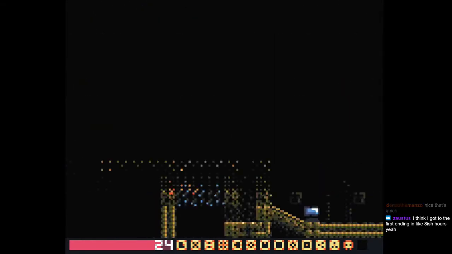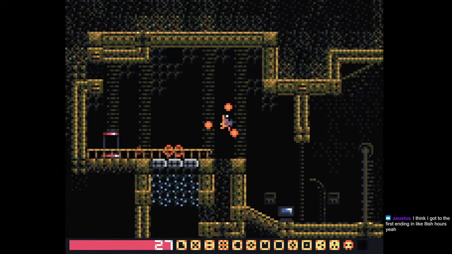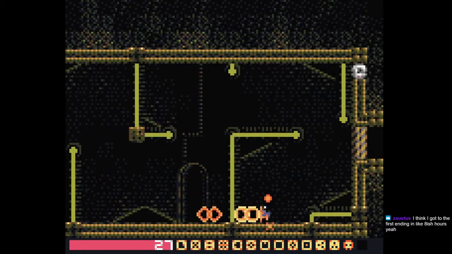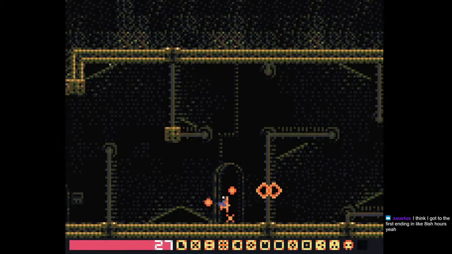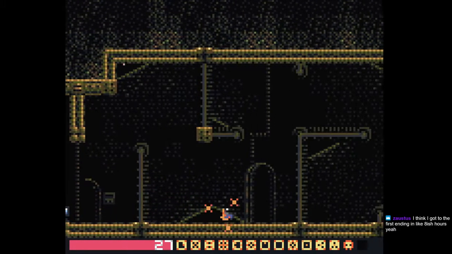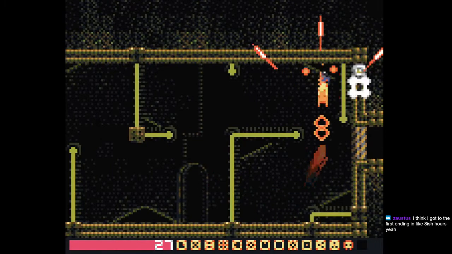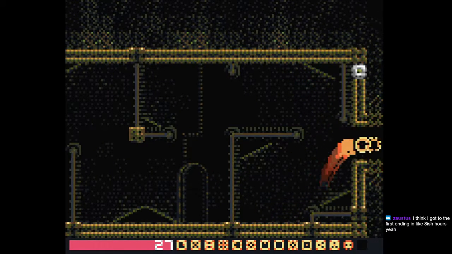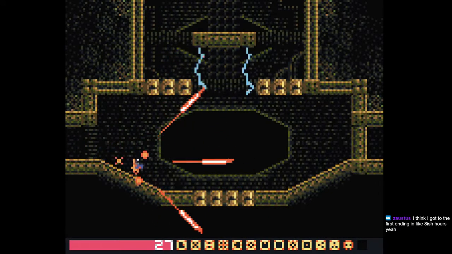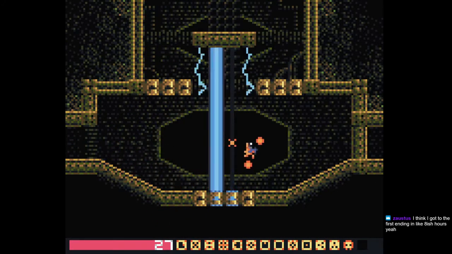is as far as I've gotten. So until we see that spike maze, I've done everything, except for maybe that research station that Denzo told me not to go into. I think I don't have to do this because I have the dash up module now. Yeah. Whoop.